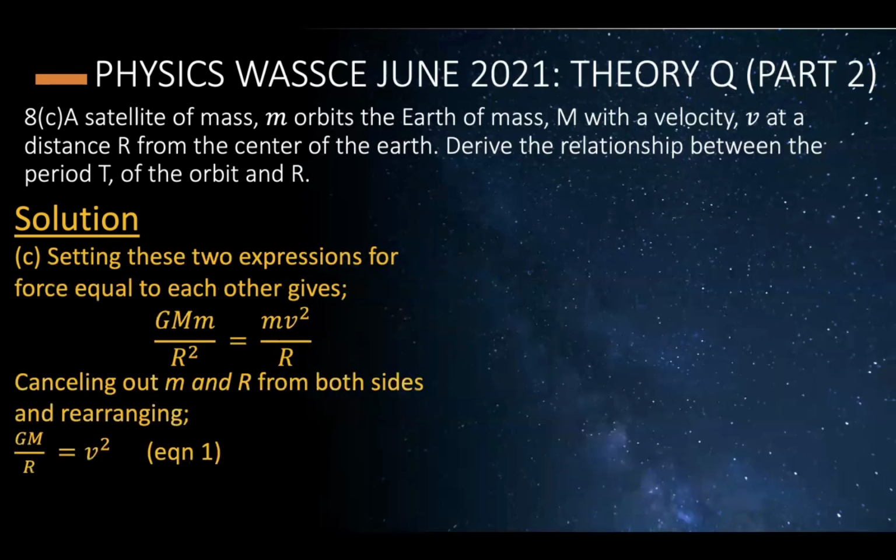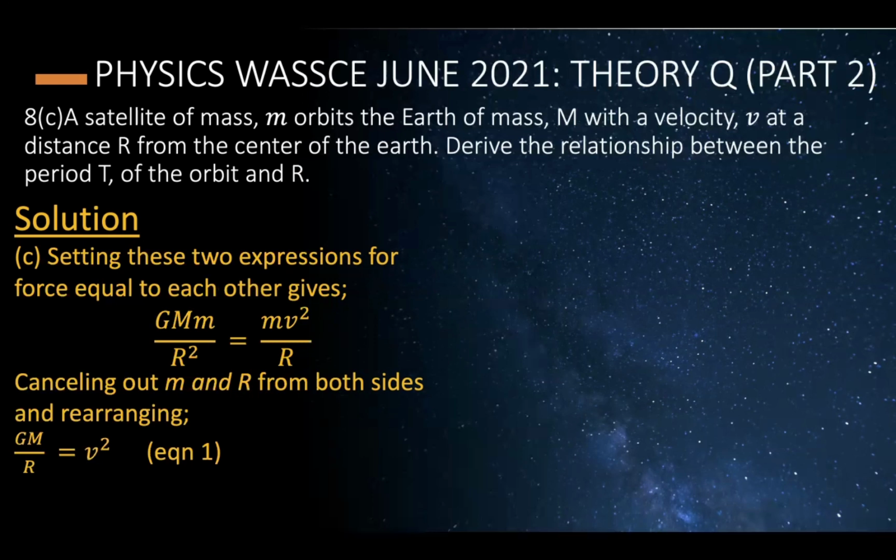You can equate these two forces to get whatever parameter you are looking for. So these two forces have radius, and one of them has velocity. So if I want to get the velocity, I need to equate the two forces for me to get it. With this in mind, we are going to see how we can derive the relationship between the radius and orbit with the two equations.